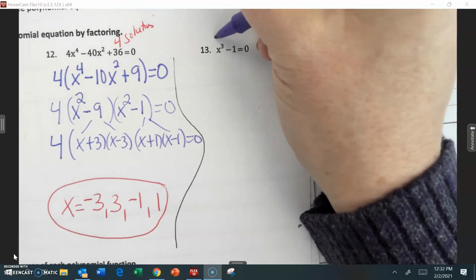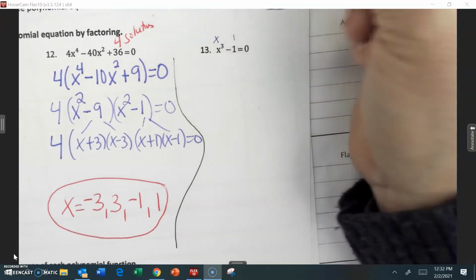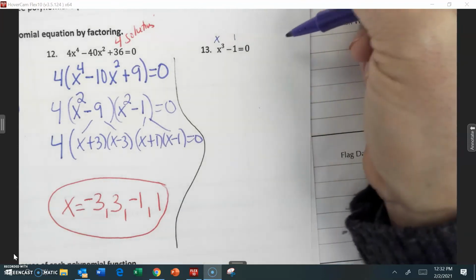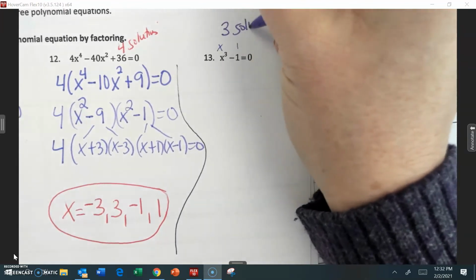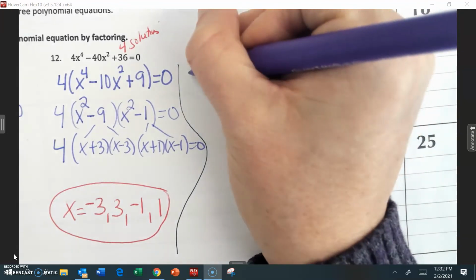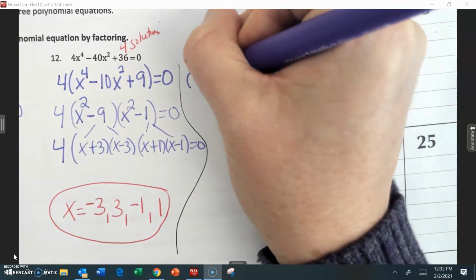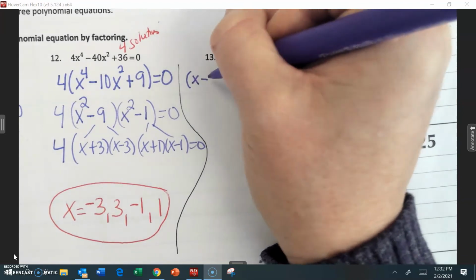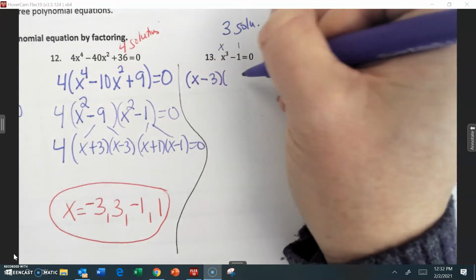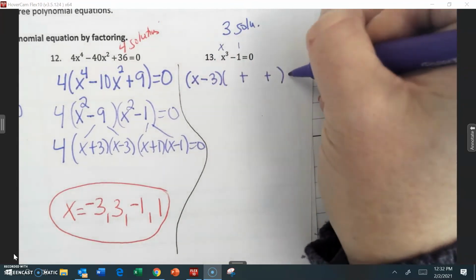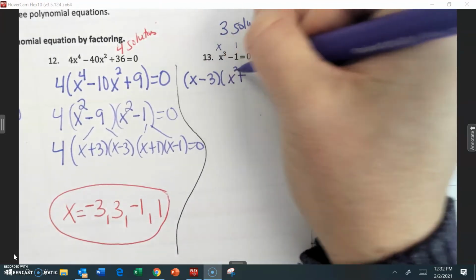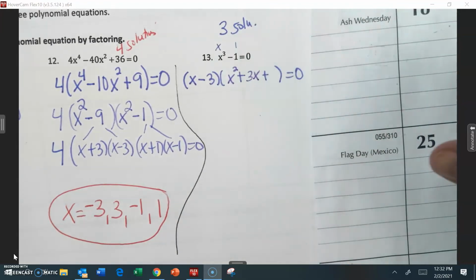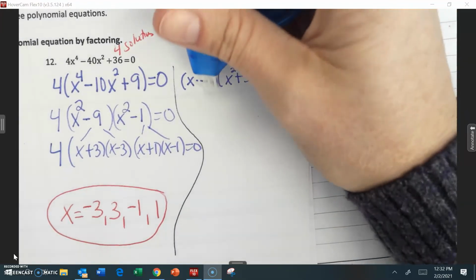The cube root of x to the 3rd is x, the cube root of 1 is 1, and we can use that SOAP acronym and that formula. And remember, we're going to have 3 solutions. So if I factor this into that SOAP, it's same sign, opposite, always positive. So I would have x squared and then 3, where am I getting 3 from? Sorry y'all, that should be a 1.